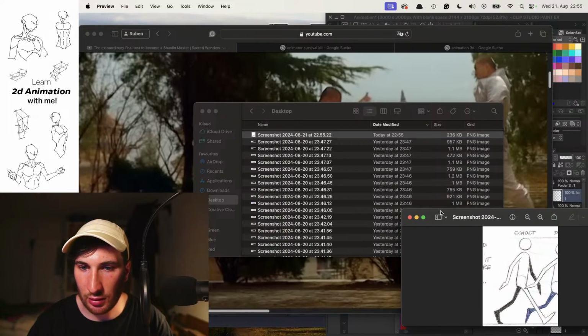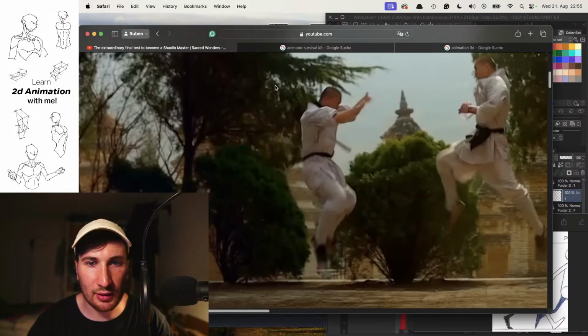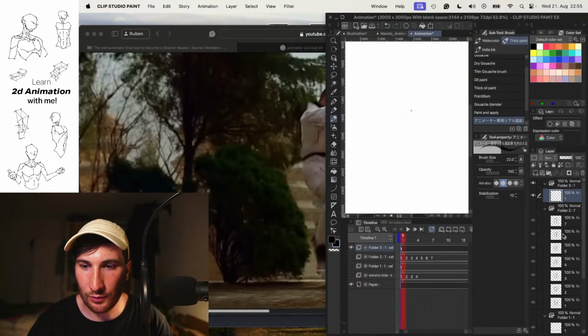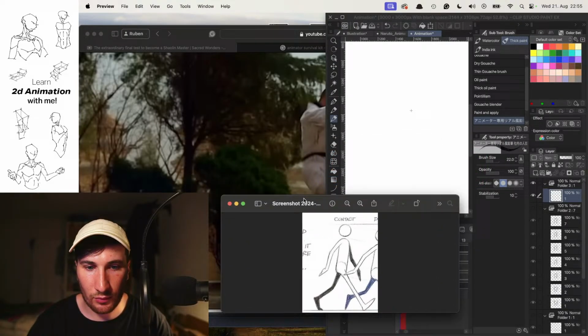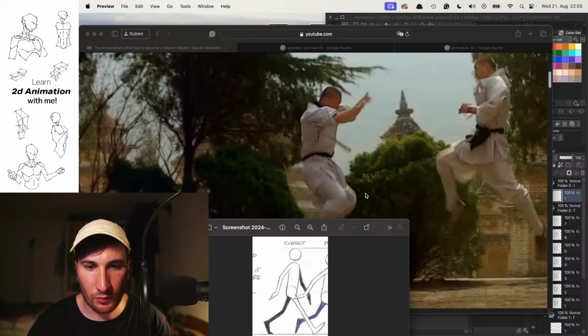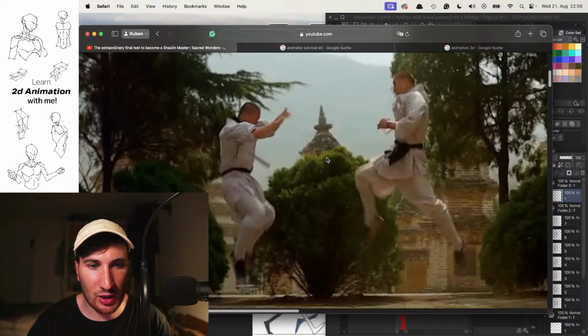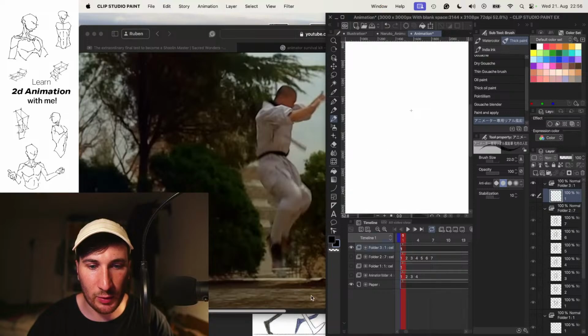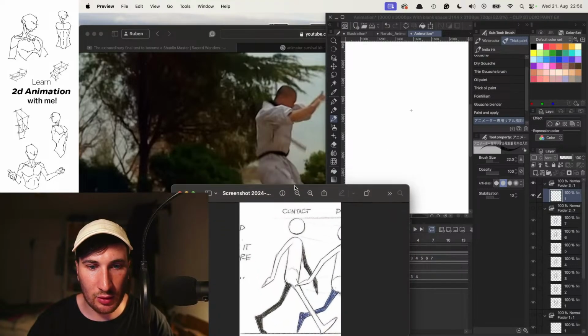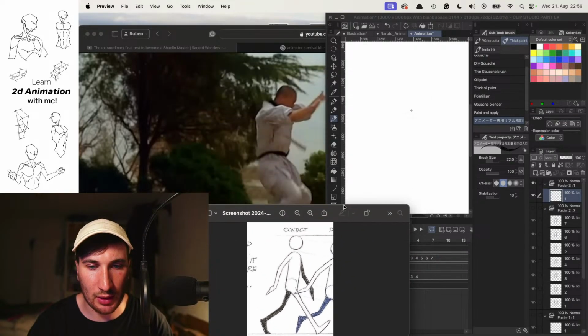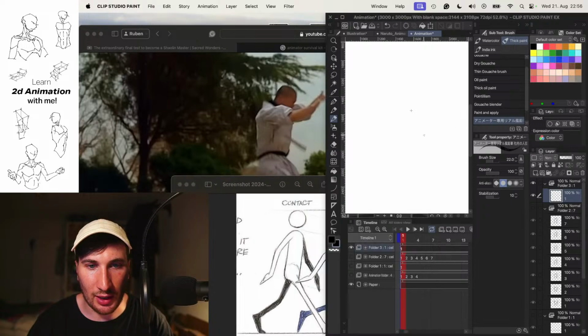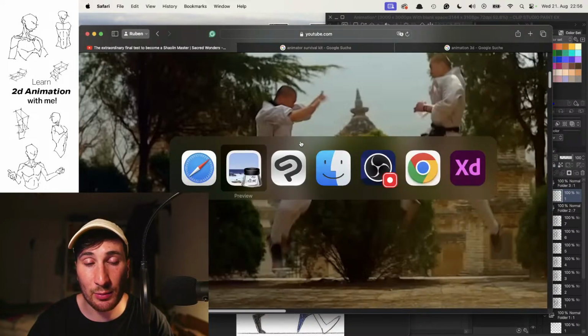Maybe here. Let's see. Okay. So we have it from time to time as reference to remind ourselves how our figure wanted to look like, so we're keeping it simple.